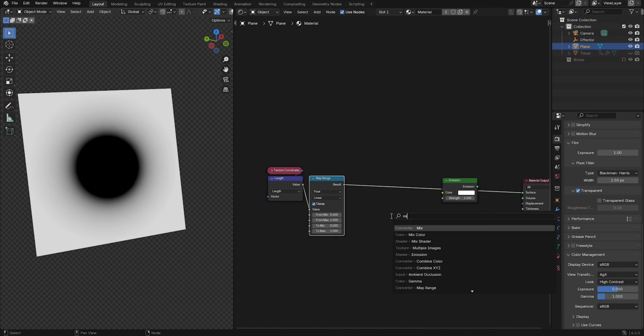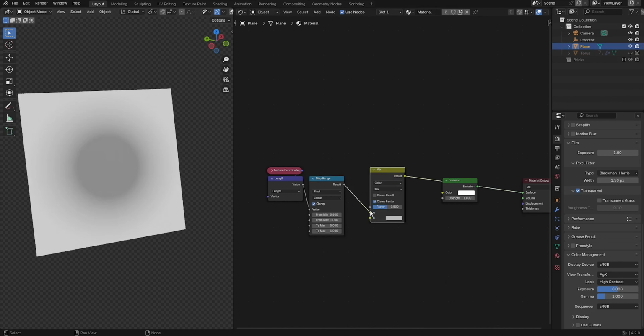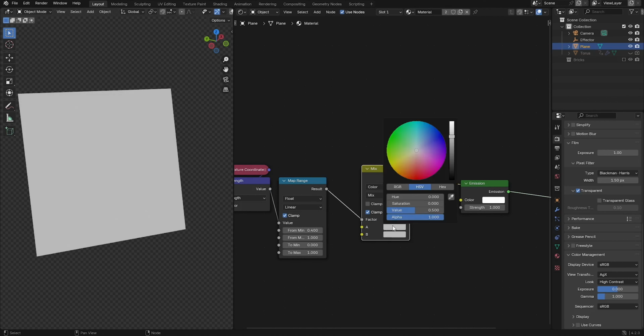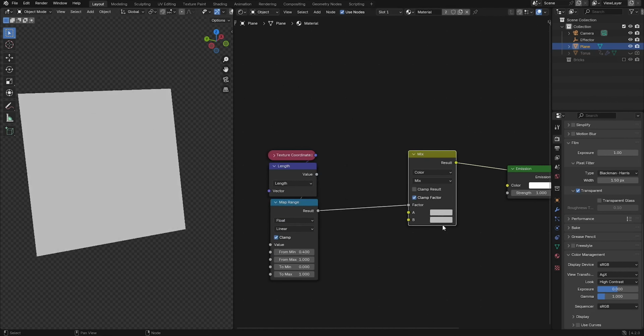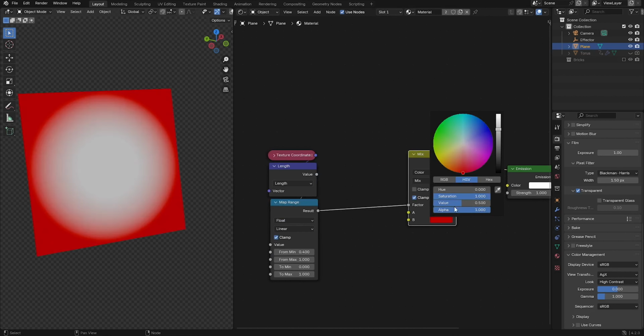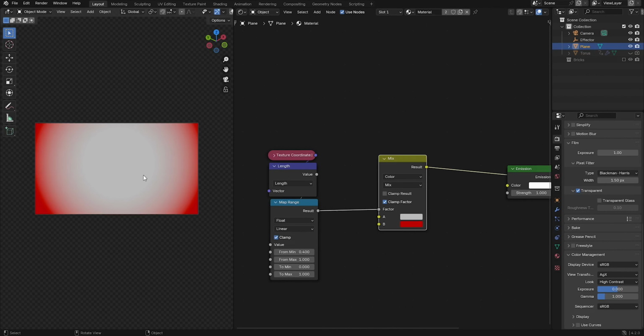So I'm going to add a mix color as well, plug this into the factor, and if I now change this to red, okay, so this is kind of what we want, but not in this way.